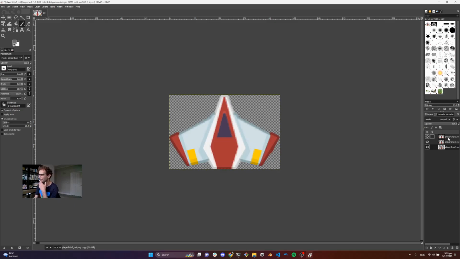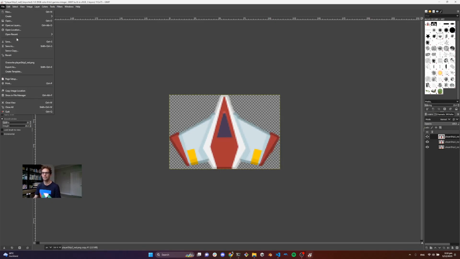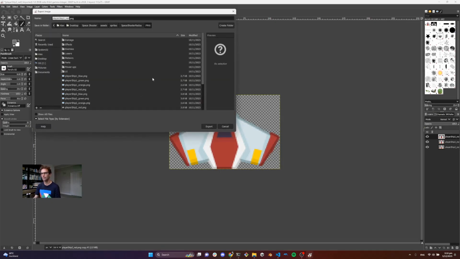All right, so I want to now put these into my game. What I'll do is export them one at a time. If I select the first layer, I can go File, Export as, and where am I going to put it? In my sprites folder.